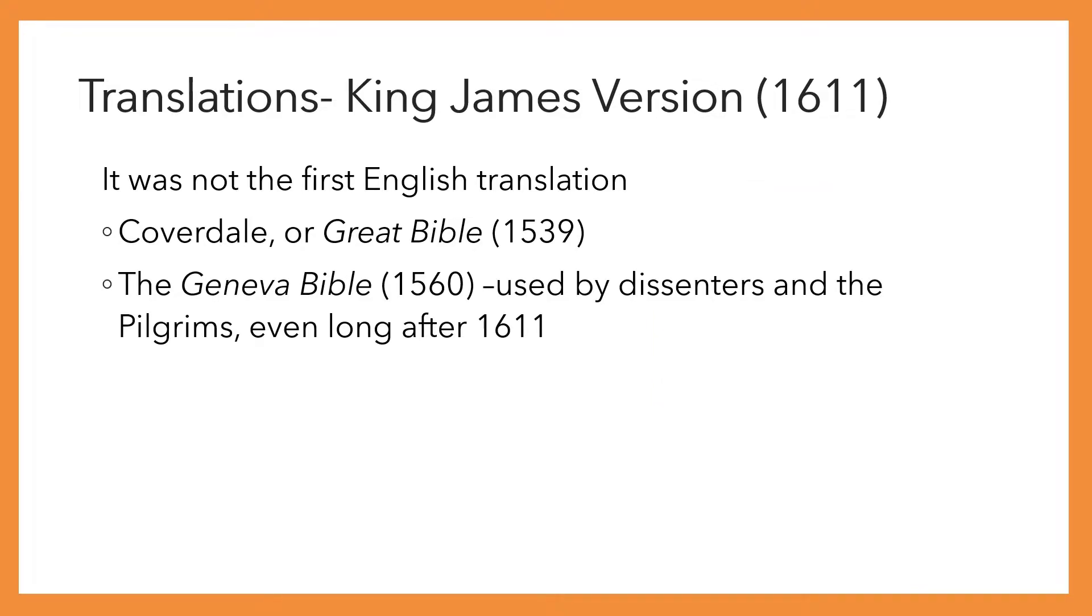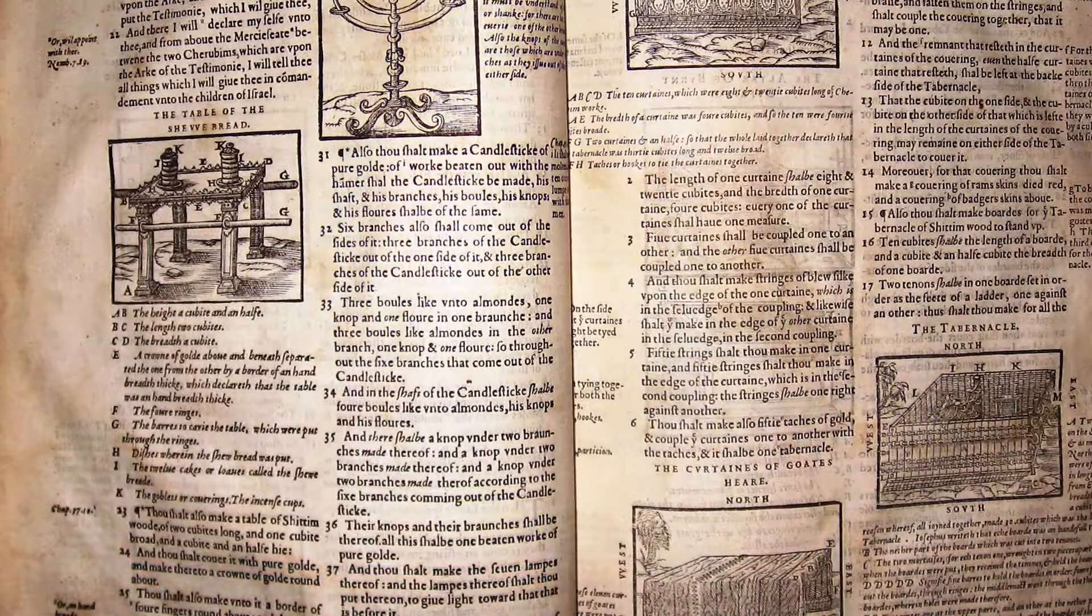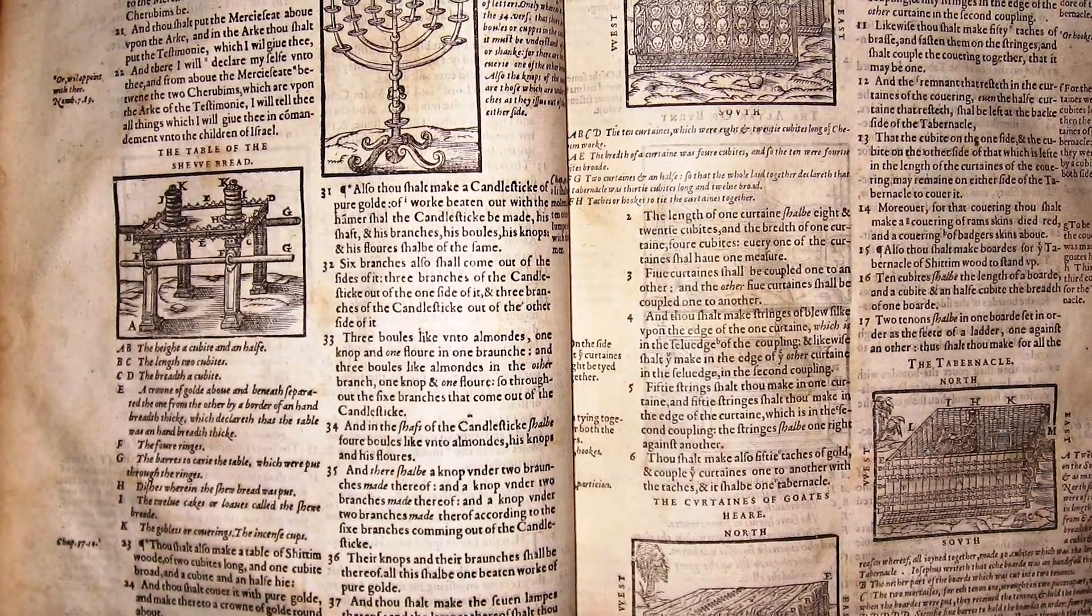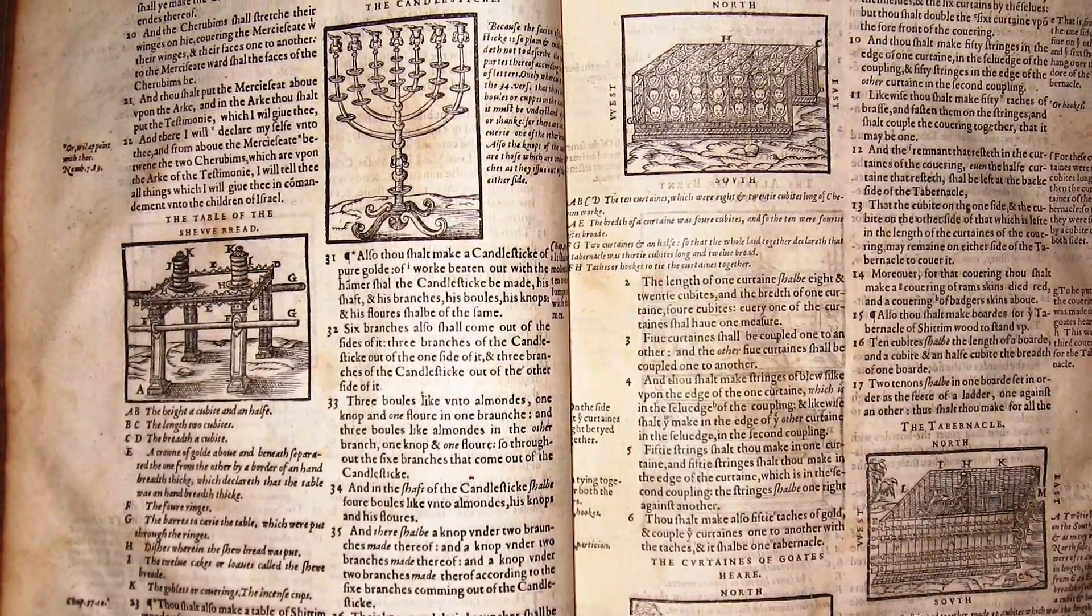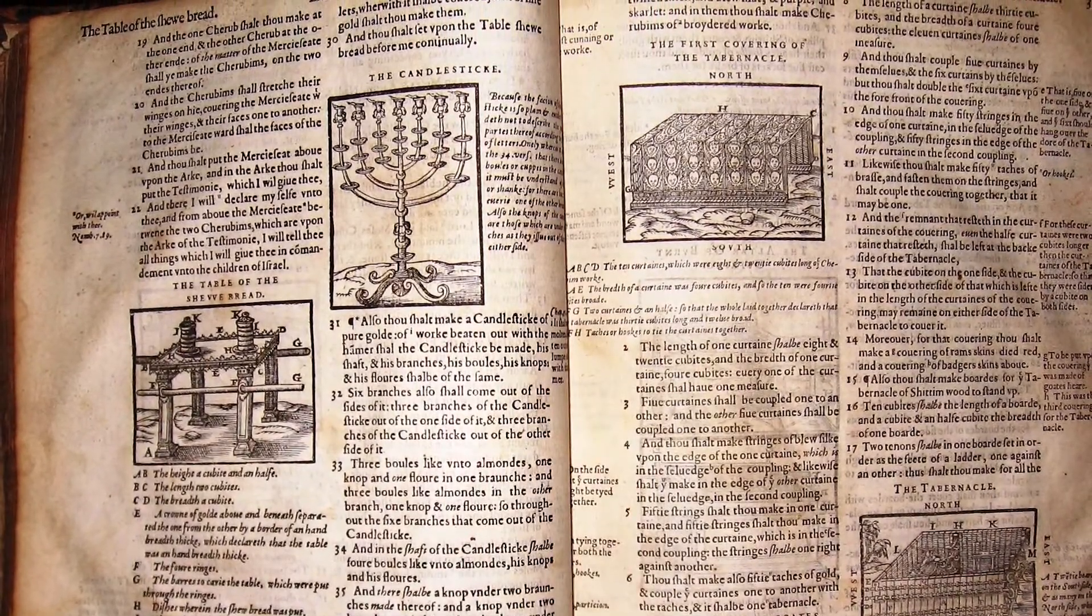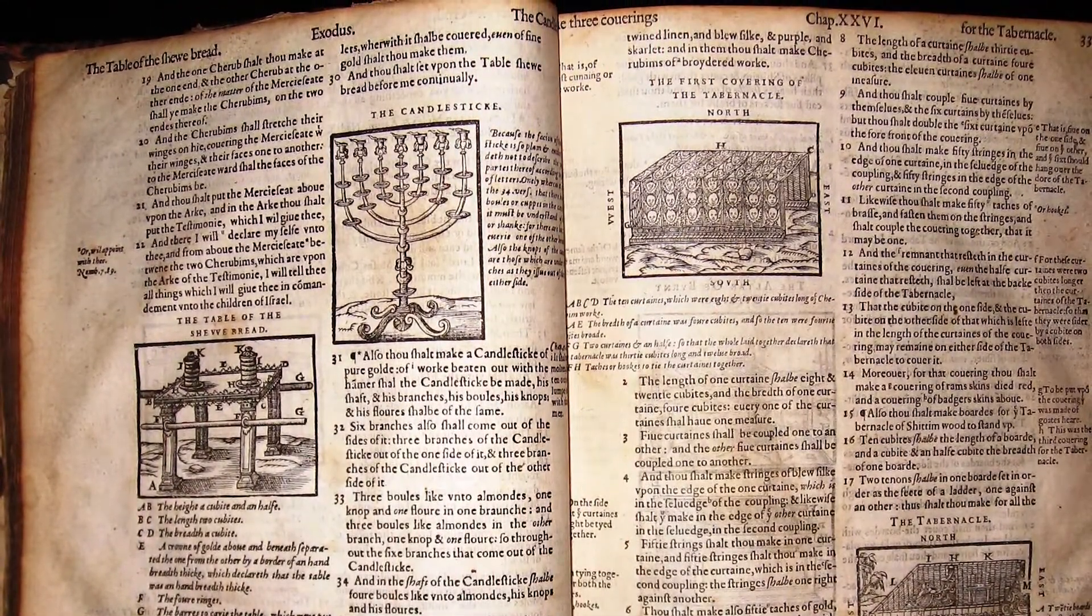The next major English translation is known as the Geneva Bible. It's called the Geneva Bible because a group of English scholars left England where they did not have religious freedom, where they had to follow the guidelines of the Church of England. And they went to Geneva, where other Protestants were in Europe. And they worked on a new translation of the Bible there. And this is the first complete Bible that's going to be a translation from the Greek and Hebrew texts into English. This was used even long after the King James Bible came out. The pilgrims coming on the Mayflower, they came carrying a Geneva Bible, even though the King James Version had already been published.